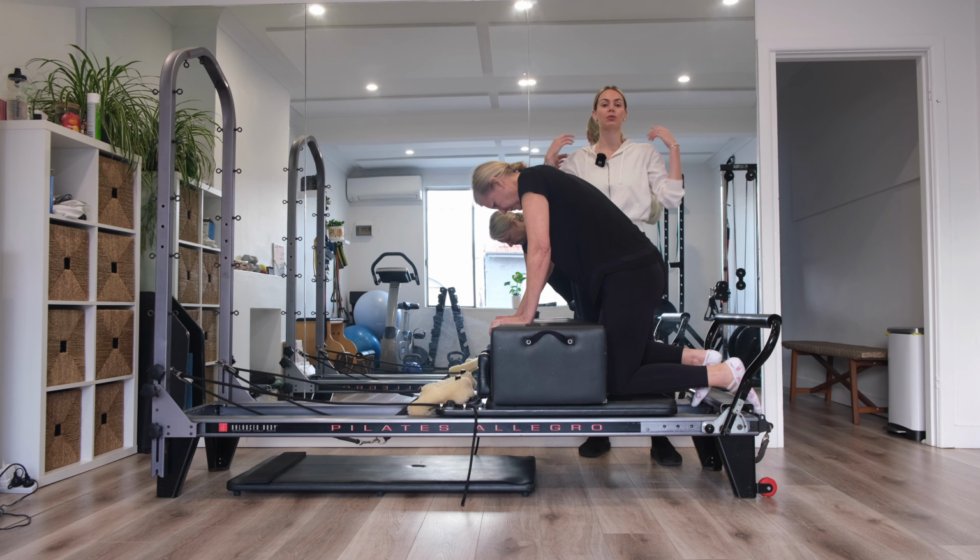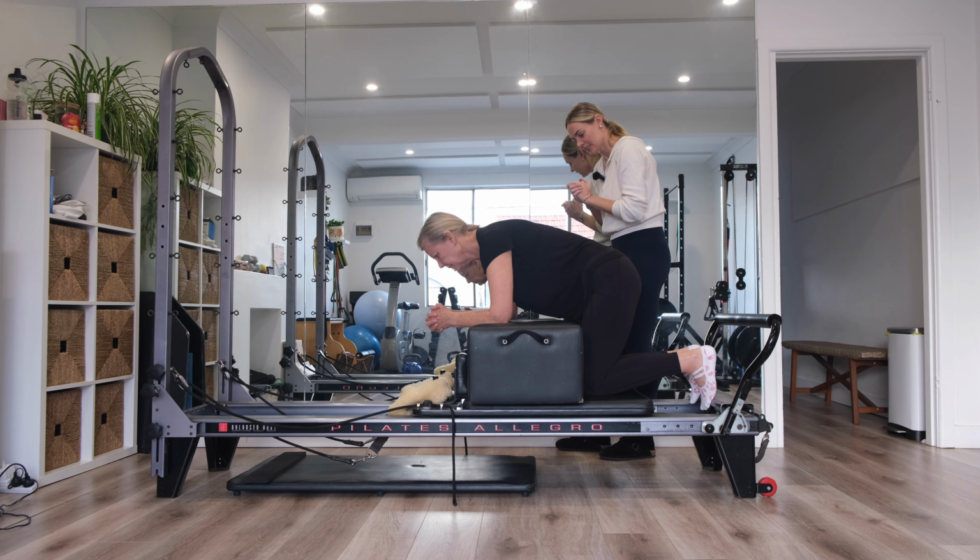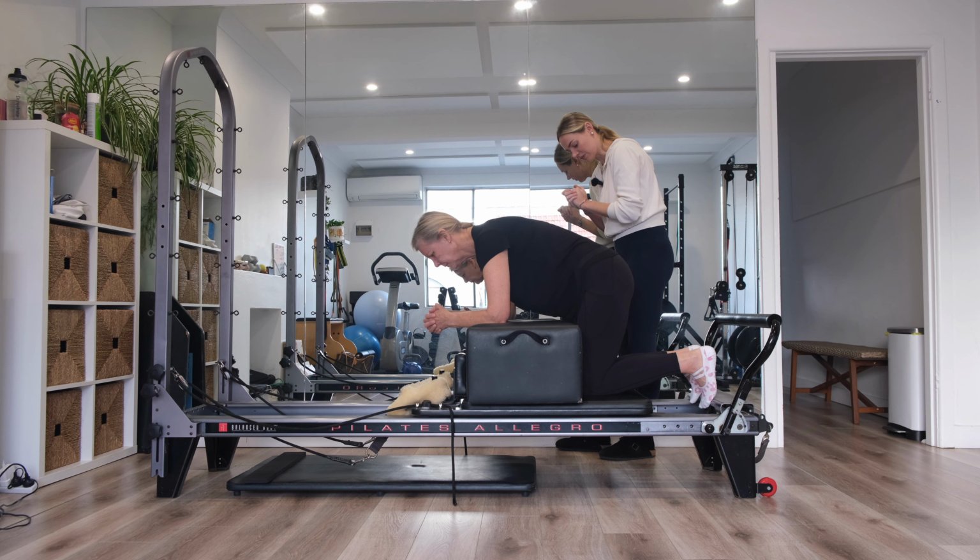So, you're going to come down onto your forearms. Toes are on the platform. Start to lift the knees off of the carriage and then extend the legs out long. Good, we're going to hold a 30 second plank here. So you're going to lift up and out of your shoulders, belly button's drawing to your spine. This looks good. Gaze is down towards the headrest. Legs are nice and long.